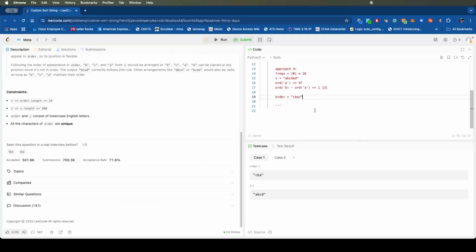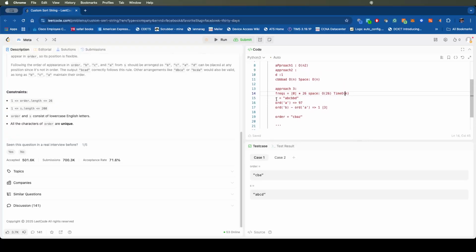As we construct the result string, similar to the previous approach, we keep deleting them from the frequency array, and whatever is left in the frequency array, we add it back to the result string for the extra characters, which will give the final string. So the space complexity for this would be constant, which is O of 26, and the time complexity would be O of n, which is better than the previous approach.